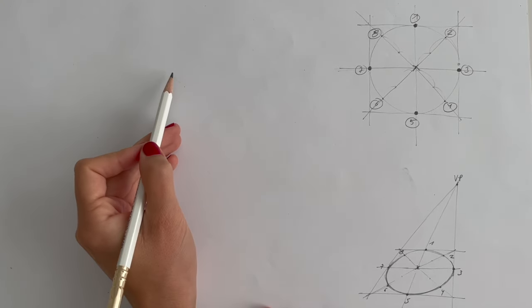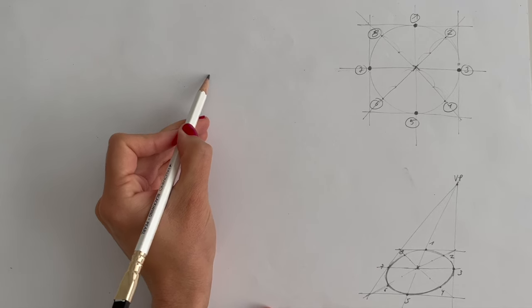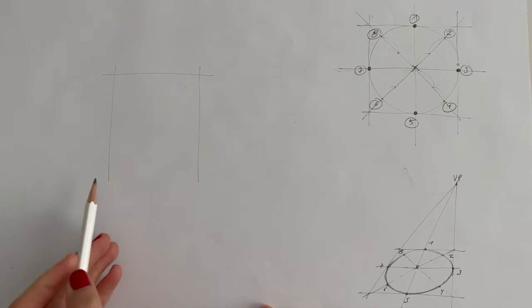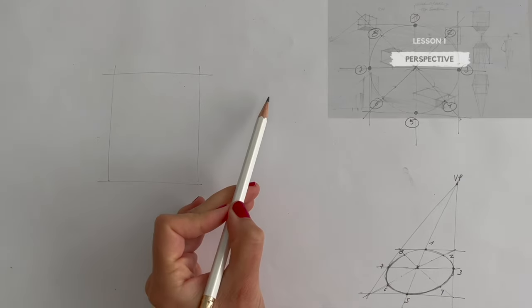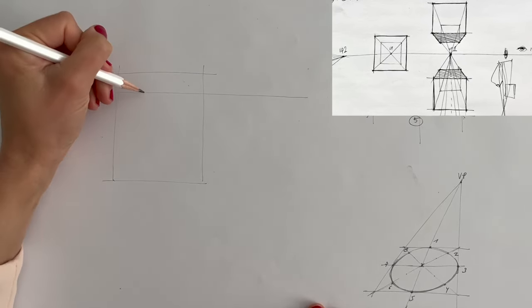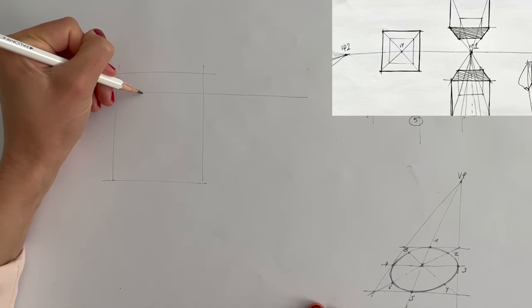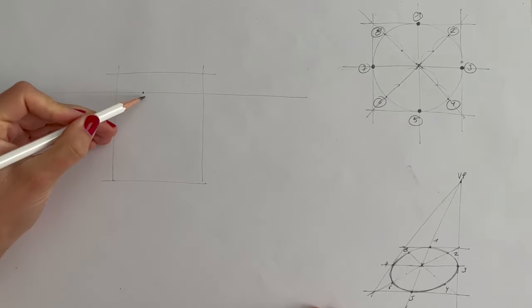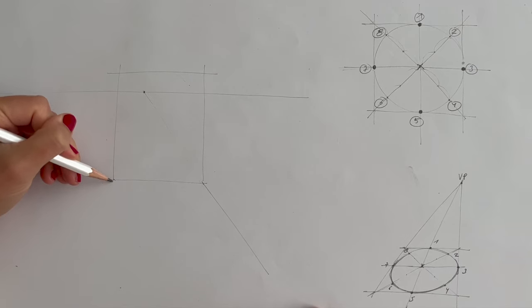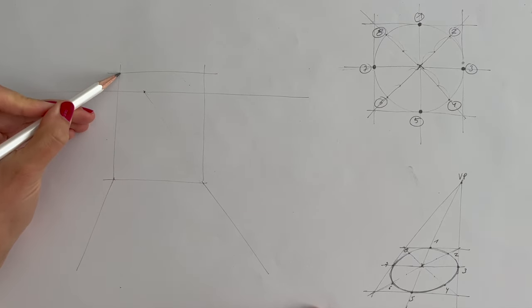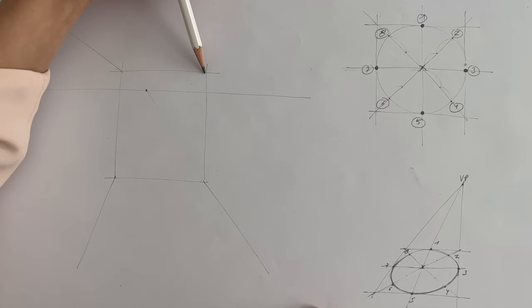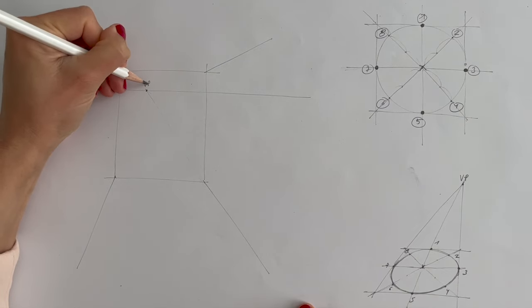And now the most interesting part begins where we will draw a cylinder in a room. So we will combine our knowledge from day one, day two and day three. So remember day one, we have a frontal wall, this rectangular and the horizon line. I locate it very close to the top. This way we can see the cylinder openings of its ellipses better. Then I locate the vanishing point closer to the left vertical line. And starting from the vanishing point, I draw four lines through these four corners of the wall.